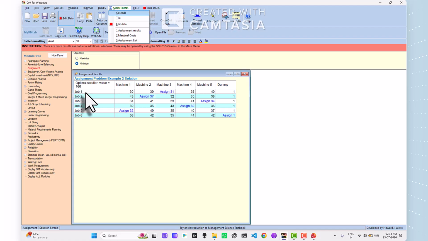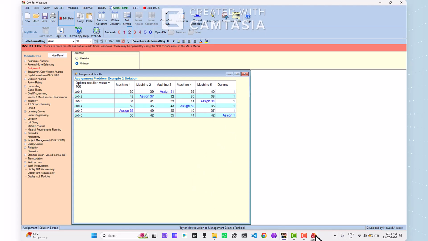Faculty 3 is assigned to subject 5. Faculty 4 is assigned to subject 4. Faculty 5 is assigned to subject 1. And faculty 6 is assigned to dummy subject. So he is free now.